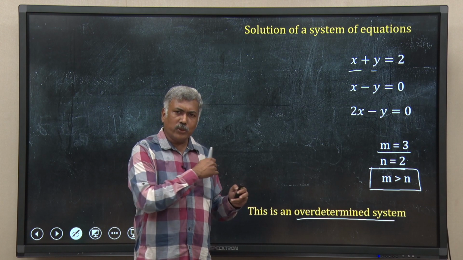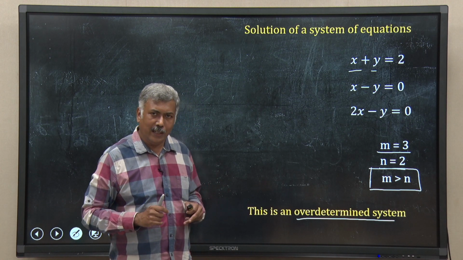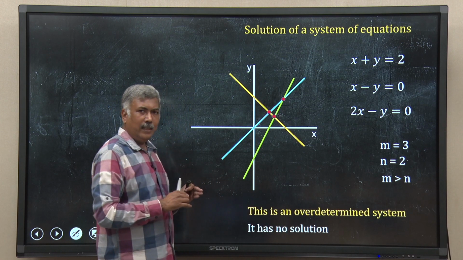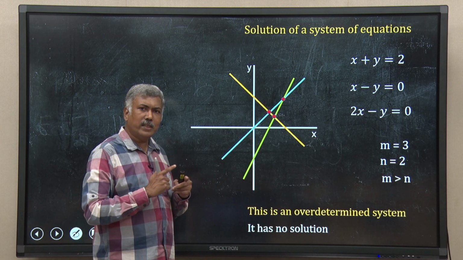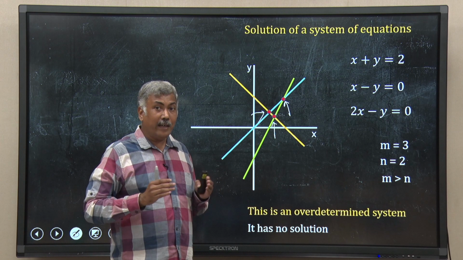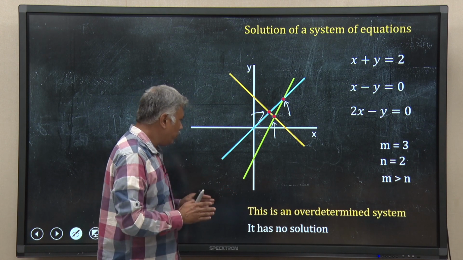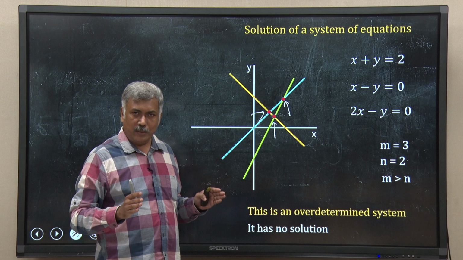I am not going to try to solve this manually. What I will do is graphically represent this system, 3 lines, right. So, this is what we get. We have 3 equations and all these lines do not intersect at one single point. They have 3 intersections, and none of these 3 is common to all 3 lines. That means this system has no unique solution, right. So, usually an overdetermined system in general will not have any solution.